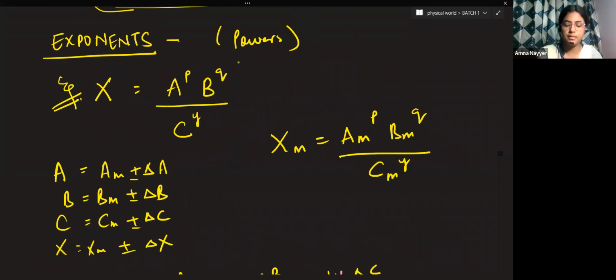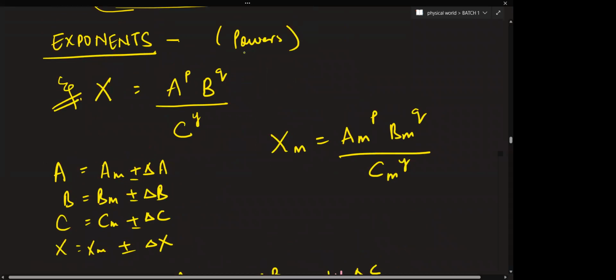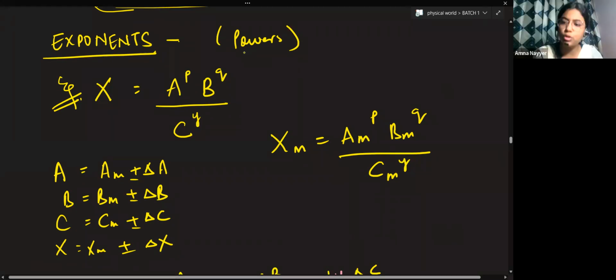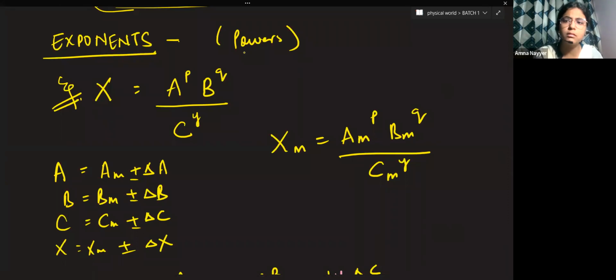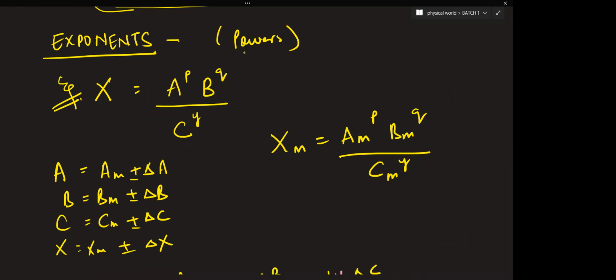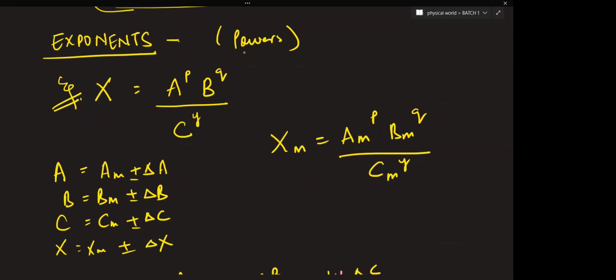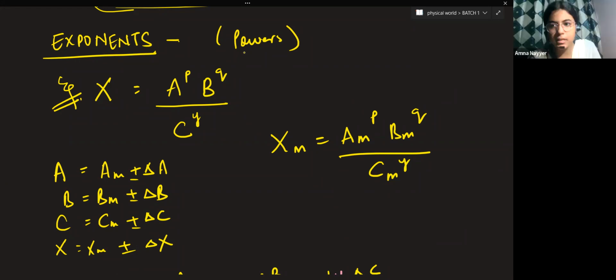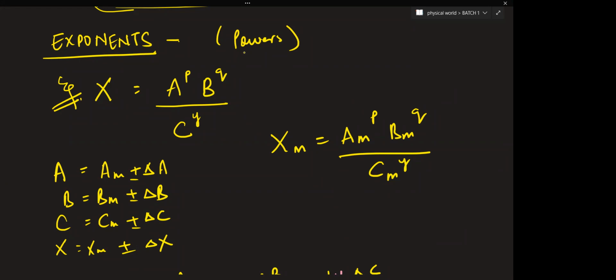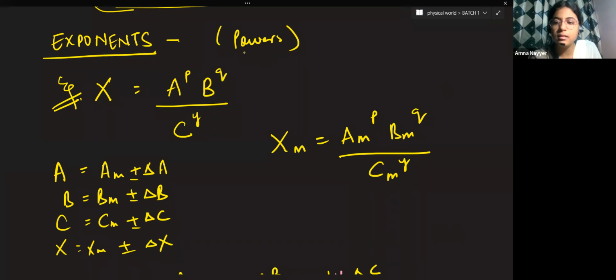Ma'am? Yes, Aisha. Actually, in our class, we have started from the second chapter. We haven't done the first chapter. In your school? Yeah, from the second, motion in a straight line, third chapter. For that also one chapter was there, the dimensions lesson, I don't remember the name. What is the name of this chapter? Yes, ma'am, but this topic, error analysis, is not taught by our teacher. Error analysis, yes, but this is a part of the same chapter only.